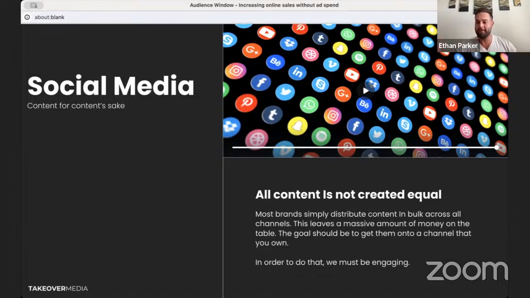But also, depending on what industry you're in, posting suboptimal things for the platform is so easily fixable. You should definitely take the time to do that, and it will immediately increase the results you're getting from social media. But sometimes that gets thought of as way too hard. I have some methods I'm going to go through today that will make that so much easier and scalable, because that's really the problem. And we need to be engaging. Ultimately, with social media platforms, we only win when folks are engaging with our content. So there is some amount of testing and creativity involved there, but there's also some low hanging fruit that we'll talk about.